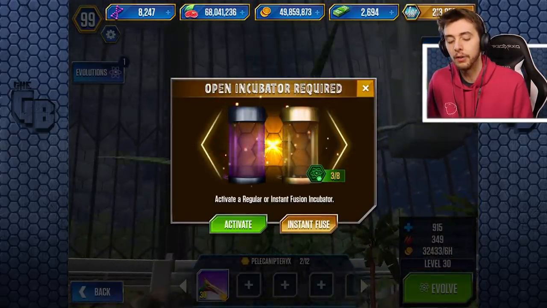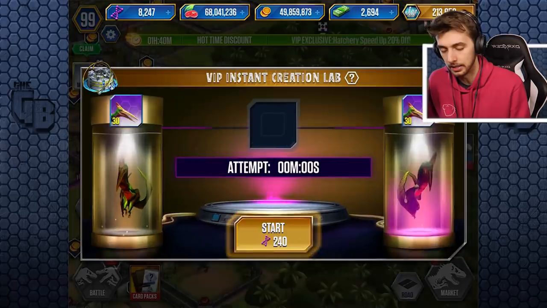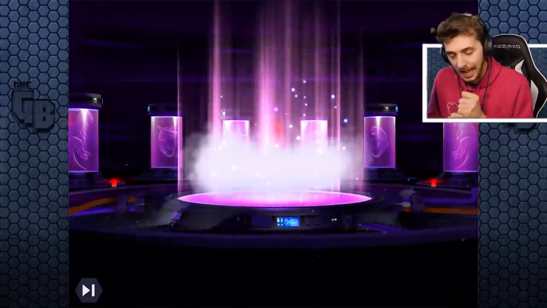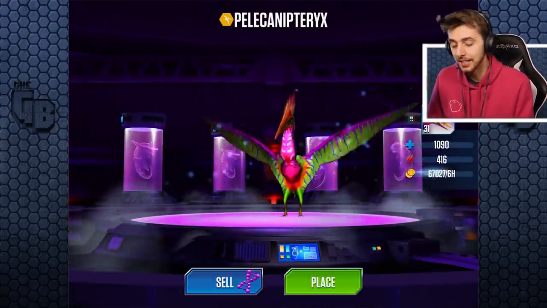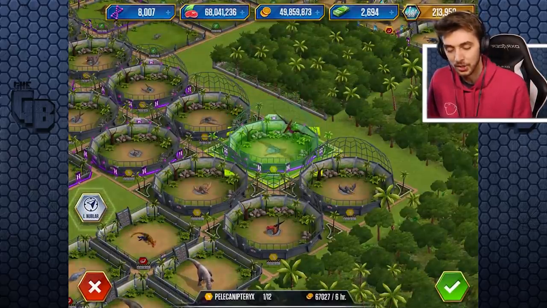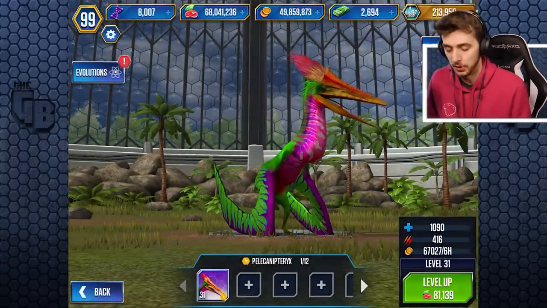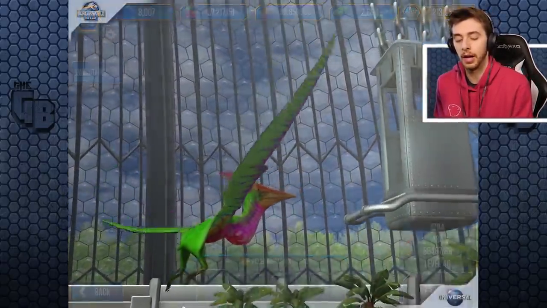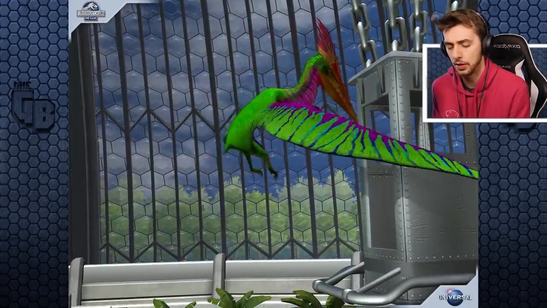So what is it? Level 30, 915 health and 349 attack. So instant fuse, 240. Here we go. Never, ever got this to level 40. And as is the case with a lot of these creatures, as soon as you get to level 40, you're probably going to fuse it. It's like, oh, okay, now I need that level 40. So at level 40, 1,294 health and 494 attack.